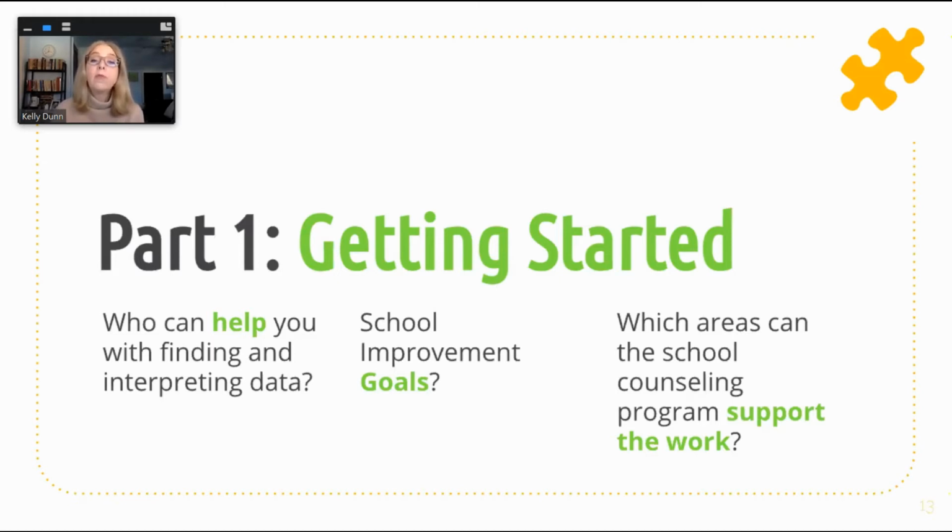Next, look to your school improvement plan goals. What are they? The school improvement goals identify your school's prioritized work. Consider in which areas the school counseling program might support the work of the school improvement plan. For example, if achievement is a school priority, you might work with students on academic skills, appropriate scheduling, or class attendance. If you don't sit on your school improvement team, you can read the school improvement plan or make an appointment with your administrator to discuss it. It's important for the school counselor to think about how your work will inform the overall goals of your school.